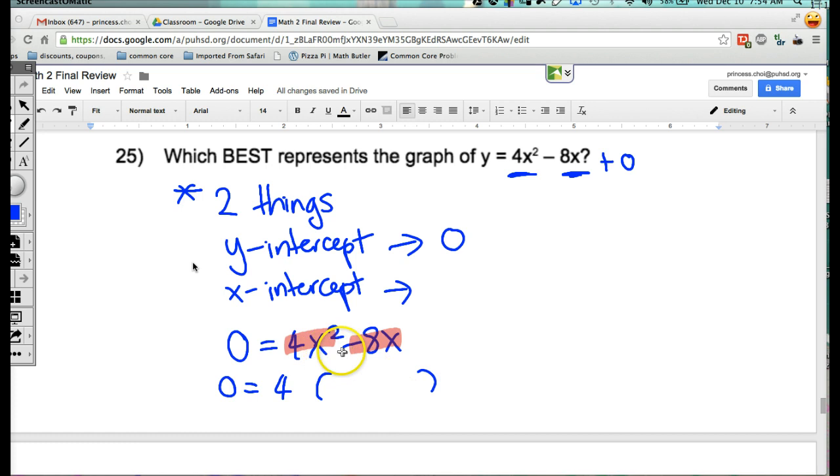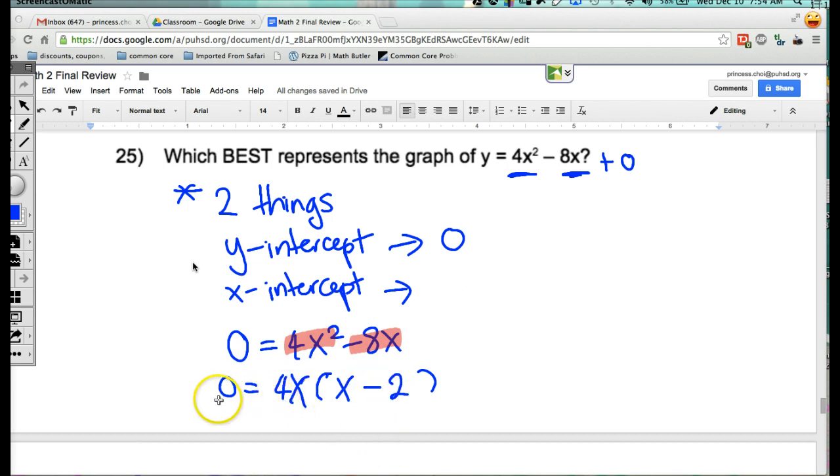But then I also have a variable x squared and x. What can I divide both by? Is it x or x squared? It would be just x, okay? Because if I divide both by x squared, this will be 1, but this would not be a regular number. It would be a fraction. It would be 1 over x, and that's not what we want, okay? So now inside the parentheses, we're going to put 4x squared divided by 4x, and so that would be x. And negative 8x divided by 4x is going to be negative 2.